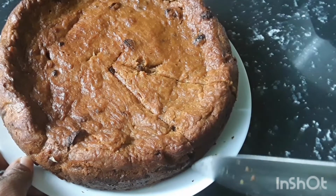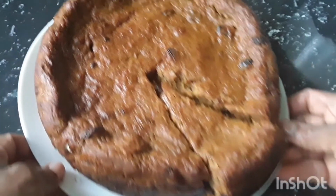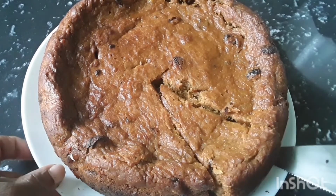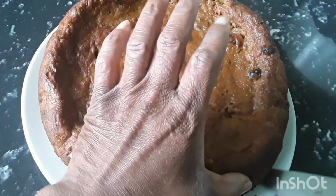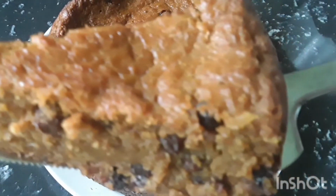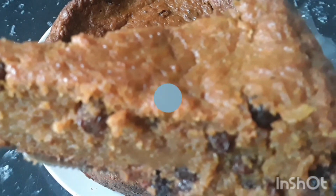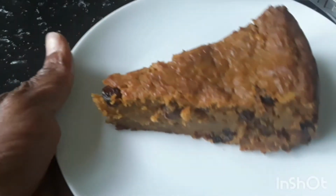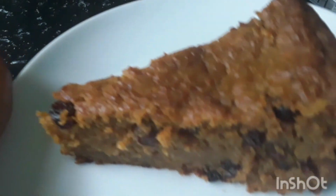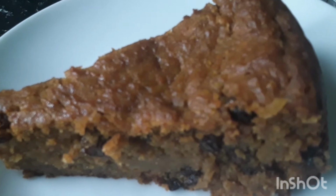Here our potato pudding is now baked and ready to eat. Not the nicest style, because a potato pudding tends to be moist on the top, very moist, and also moist inside. You don't want a dry potato pudding. Just look at this while I cut it and hold it up to the camera for you to see how moist and lovely this is. As I put this on the plate, you can have this with some plain yogurt, and it's lovely and moist. And that's the way a potato pudding should be.